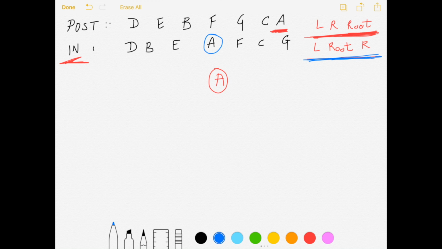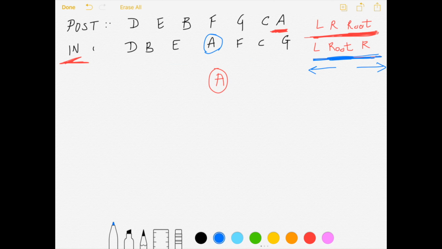So we can safely say that anything before the root is going to be on the left side of the node, and anything coming after the root is going to be on the right side of the node. I hope it is making sense to you. If it is not, be patient because we will be going through the next set of examples in this traversal which will make it easier to understand.